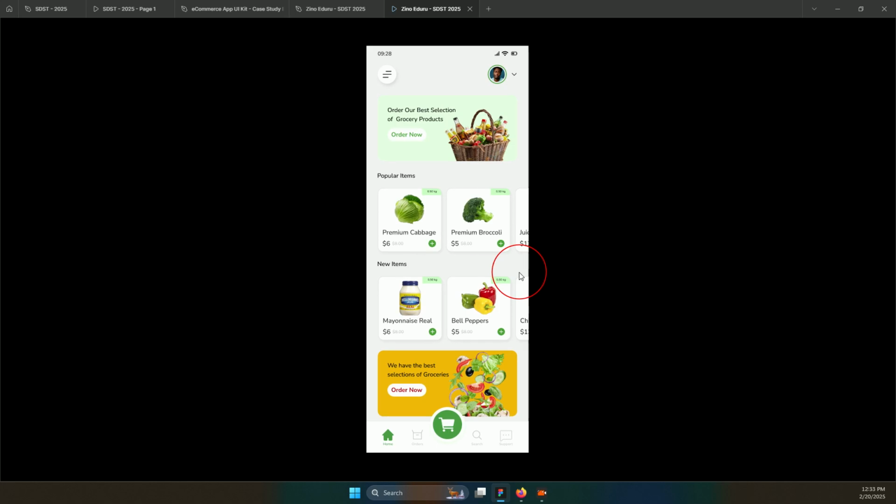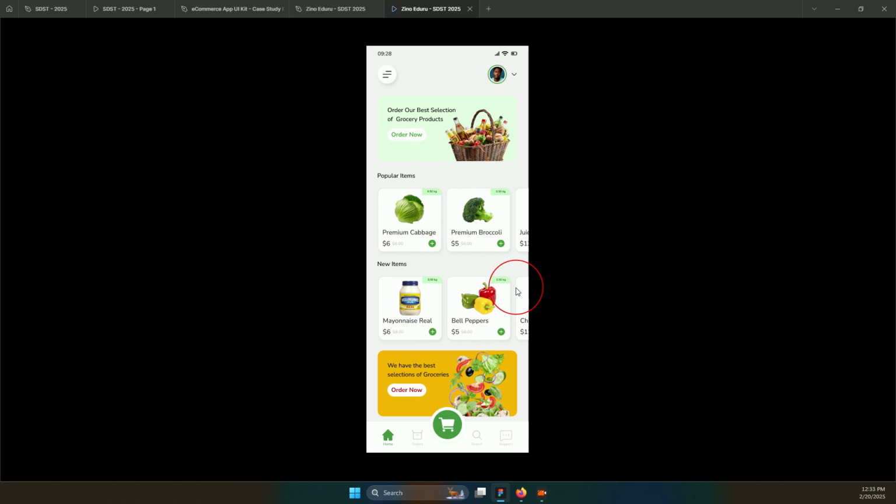So we have this one now. You can see the page. As I said, your home page will have the advert, which is this. You have the items, you have the new items, and then you have another advert too, depending on how you want your homepage to be. This is just a preview of a simple homepage. And then you have your menu, your home, your orders, your cart right here, and then you have your search, you have your support, depending on how the client wants the app to be used, because these are things that can be changed.